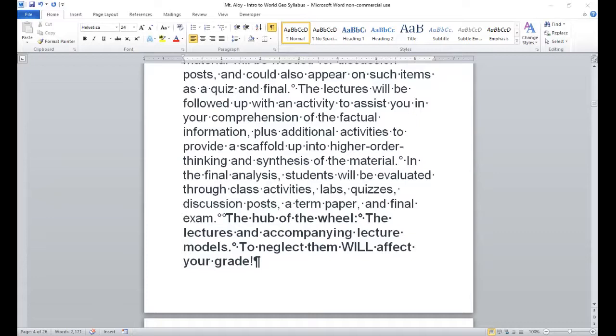Because what's happened in the past is I'll have some kind of comprehension exercise based off the lectures, and students haven't watched it. They go and try to find things online pertaining to a concept. And although globally that might be true, what they're writing, it's not what I taught. It's kind of a rabbit trail based off the specifics of what I want you to know and what's going to be on the quizzes.